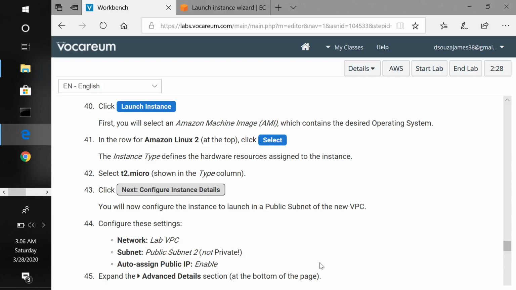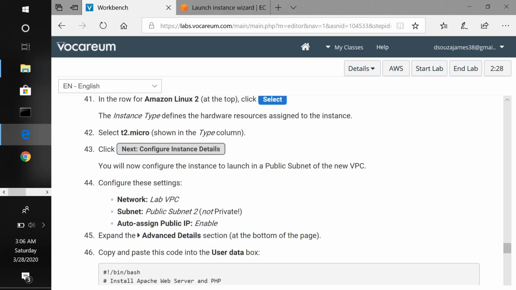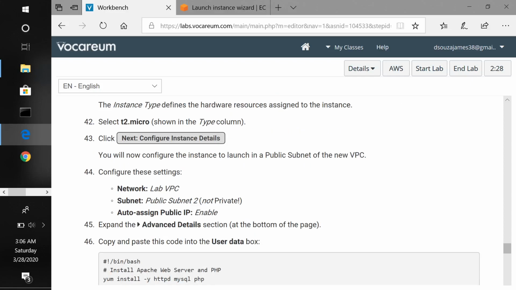Let me see, I think the public IP address will be different from your intranet IP addresses, but let's see how it works.